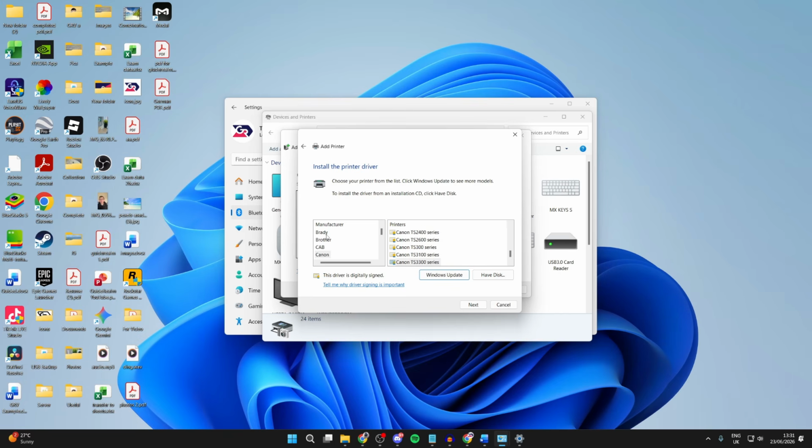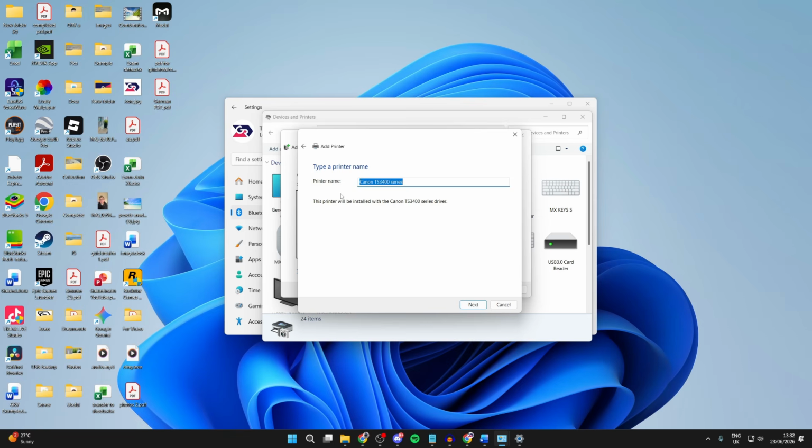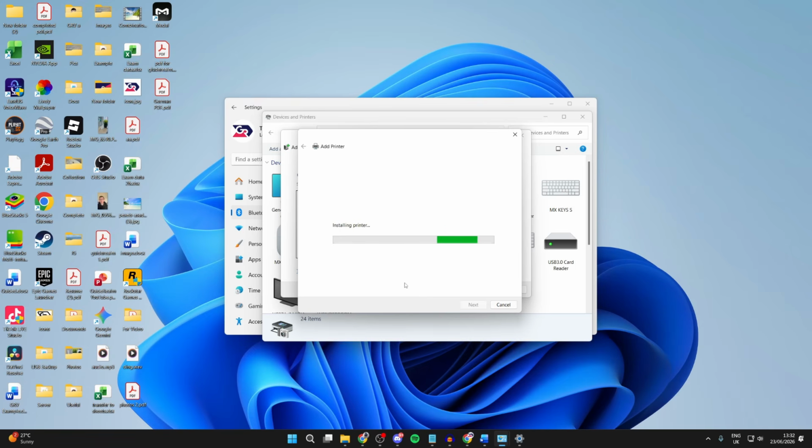As you can see, you can then select the manufacturer. You then want to scroll and find your printer drivers here. So find your model and you can then select it. Then press Next in the bottom right and you can add it as a name. Then you can press Next and you'll get a security pop-up you need to agree to. And now it's going to install. So just be patient while this completes.